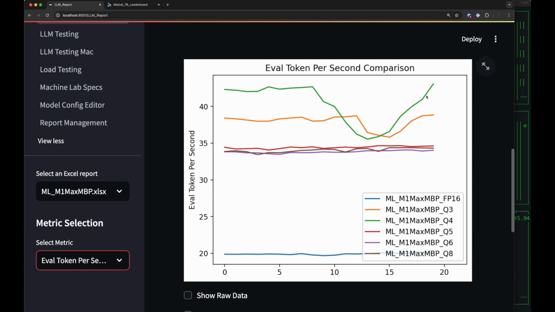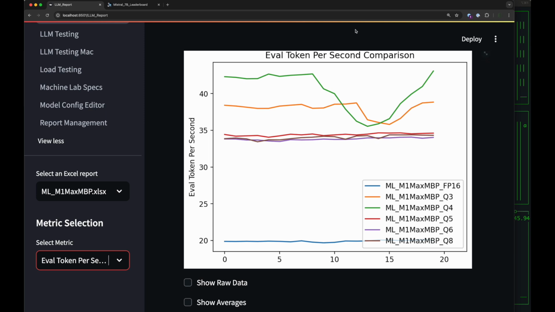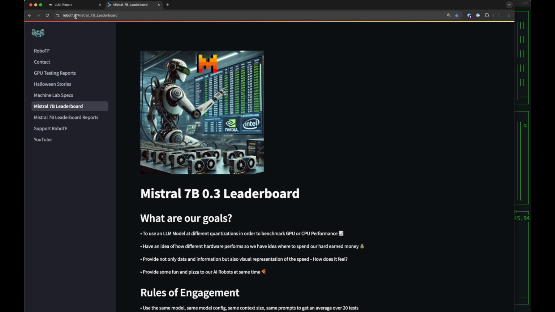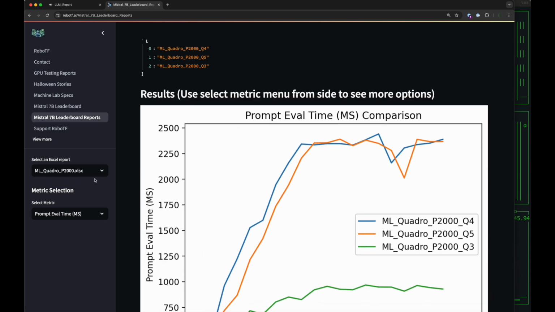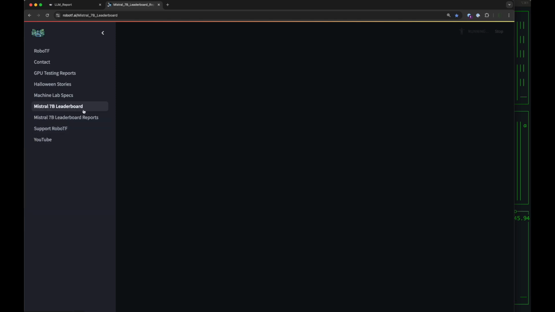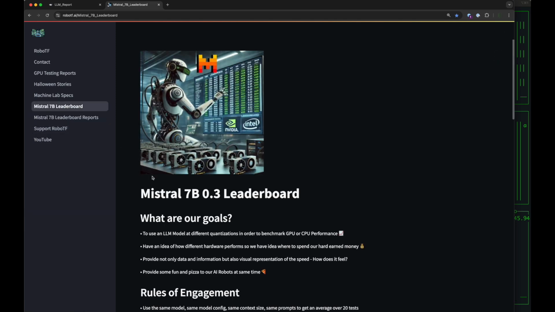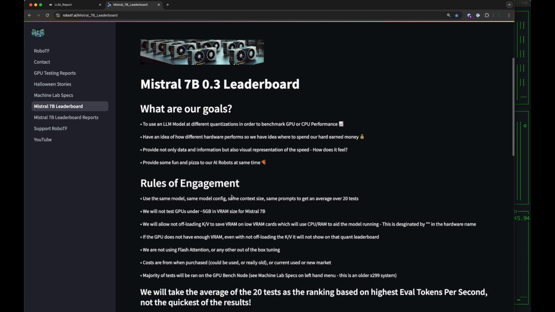I can't explain that except for we're running a lot of stuff on this machine at the same time. Maybe it dropped down a little bit. Who knows? Quite impressive for this MacBook Pro. Let me go ahead and get the results over to the leaderboard. Okay, and just remind everyone, you can always come to RoboTF.ai and see the Mistral 7 leaderboard or the different reports that you could see from the different sites and all the different tests that we actually run. I try to add them all. But let's go back to the Mistral 7 leaderboard and actually see where this MacBook Pro ended up.